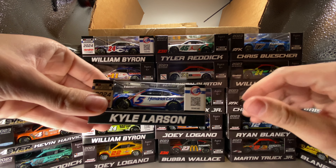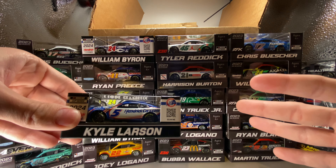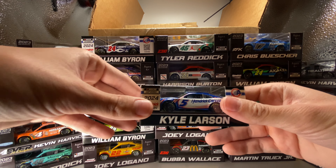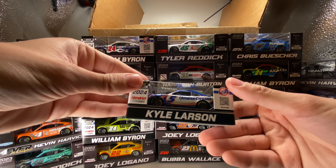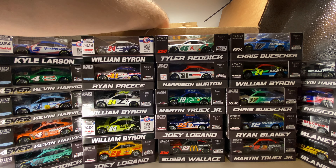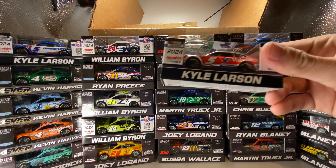This is one of the most anticipated diecasts for me — the 2024 Kyle Larson primary. They did have some 2024 Hendrick Motorsports primary paint schemes in the early release around Speed Weeks to Las Vegas, but they were in the generic Lionel box. I decided to wait because I want the official 2024 box. Fantastic stuff — the Kyle Larson Hendrick Cars.com paint scheme. Some people say the paint scheme's boring because he runs it every week. I say that's exactly how paint schemes used to be in NASCAR — Tony Stewart with the Home Depot car every week, Jeff Gordon DuPont. Kyle Larson running the same paint scheme every week gives it an iconic vibe.